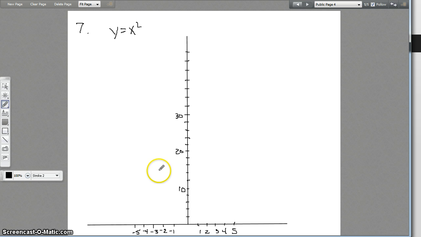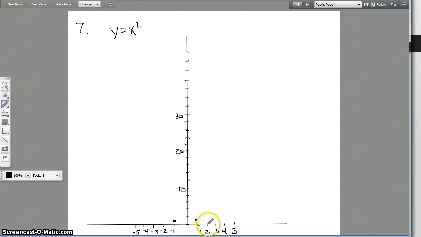Okay, so what they graphed was y equals x squared. So we know that when x is 0, 0 squared is 0. 1 squared is 1. I want you to notice that my x-axis is on a scale of 1 for each notch, but my y-axis is on a scale of 2 for each notch. So 1 and 1 is going to be here, negative 1 and 1 is going to be here.